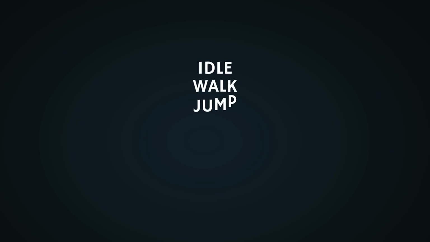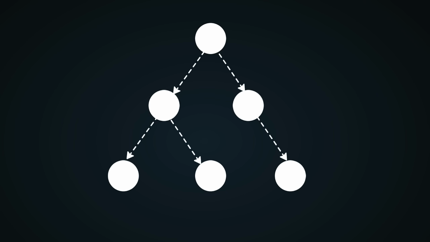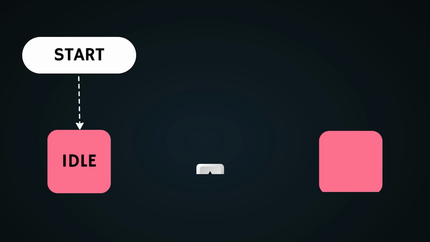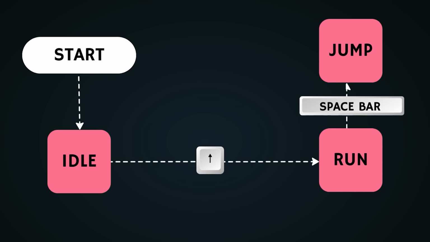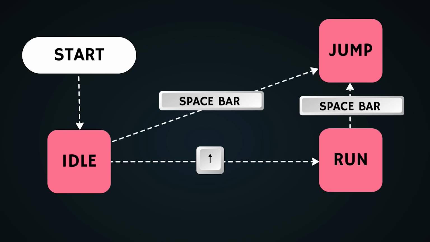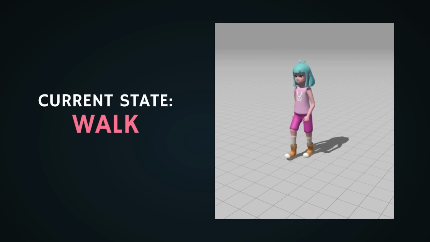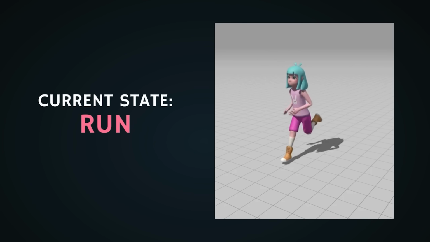These states are usually managed within a structure known as an animation tree, which is a complex but flexible system that allows for blending and transitioning between the animations based on different conditions, such as the player input or maybe something that's happening in the game itself. The system not only keeps track of the current state, but also determines what state it should go into next.